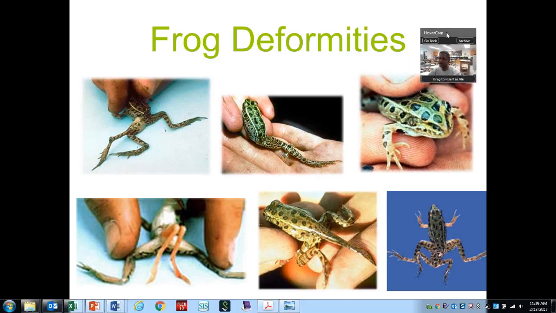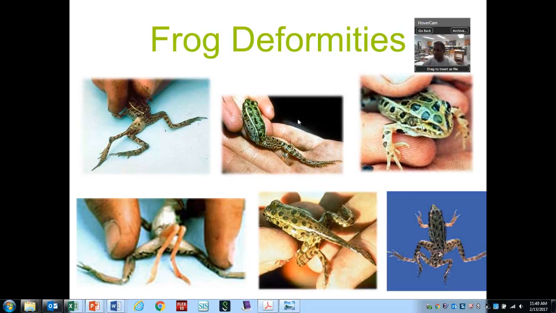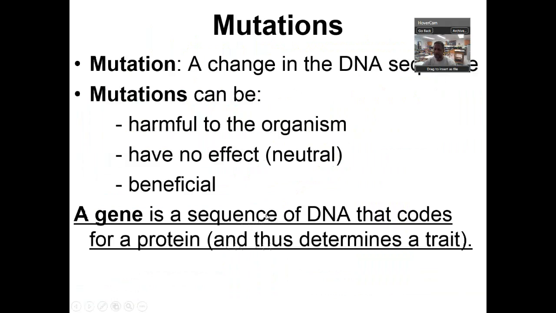Now, in class, I do this exercise. I put this up here and say, hey, what's causing these deformities? These are all somatic cells. And today, frogs, amphibians are the modern-day canary in the mine shaft. They're a warning beacon that there's something wrong with the water. And if you pay attention to the news, we really need to have clean water because it affects their development. See, they develop externally, so the pollutants can diffuse through the membranes of the developing egg sacs, and that's going to affect their body cells as they develop. So that's what it is.